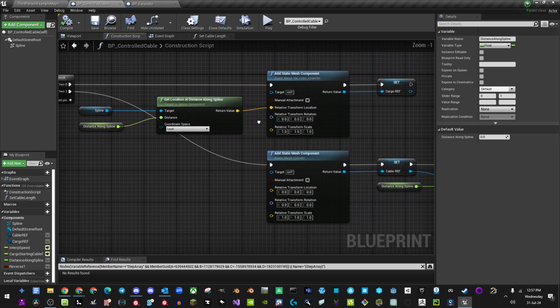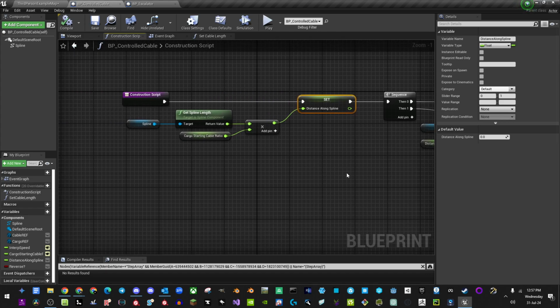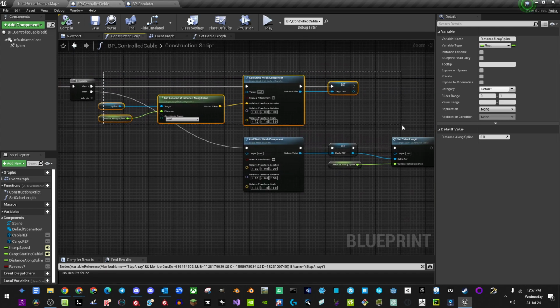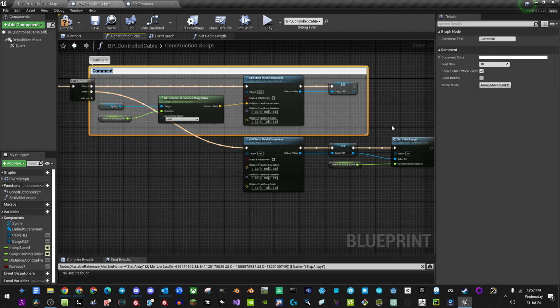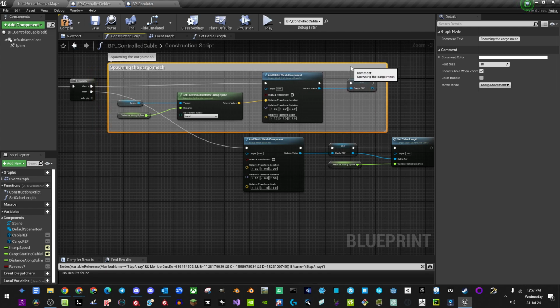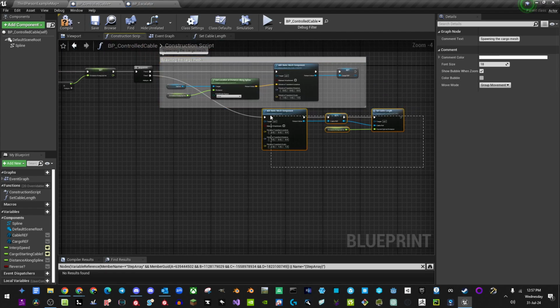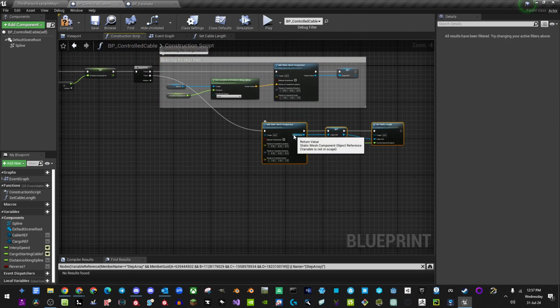And then the two objects we're going to set up. This one will be spawning in the cargo mesh. And then the next one down here will be spawning in the cable.